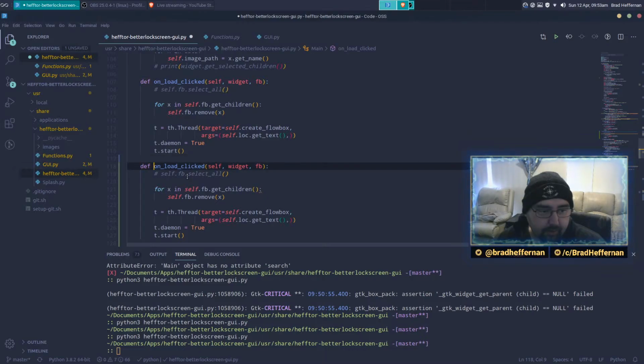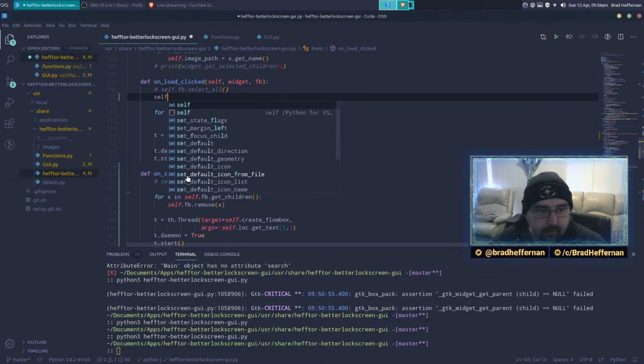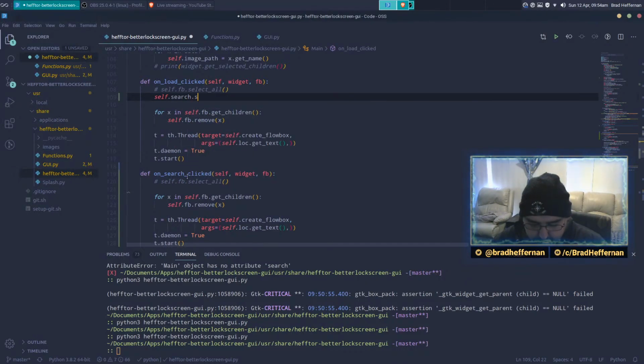So we're going to say on search click, and then in load click we're going to say self.search.set text equals nothing.